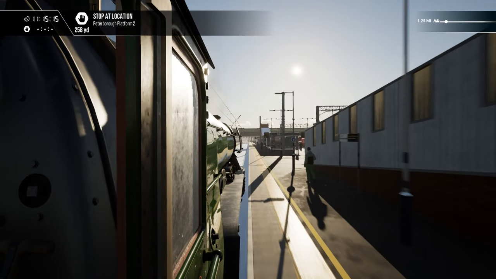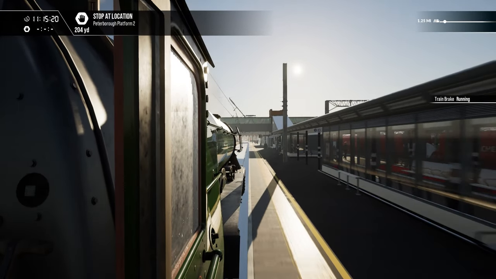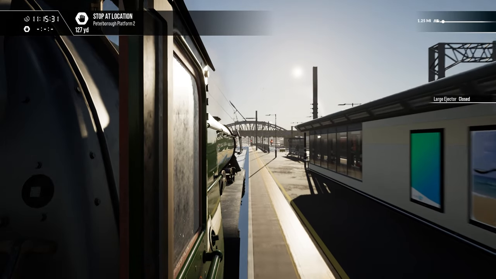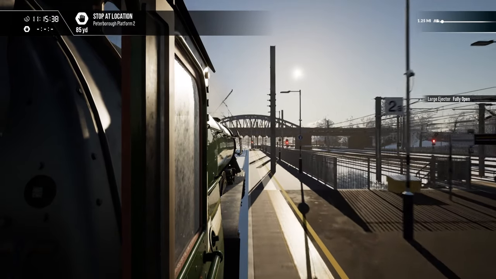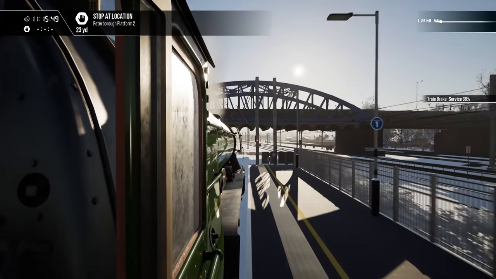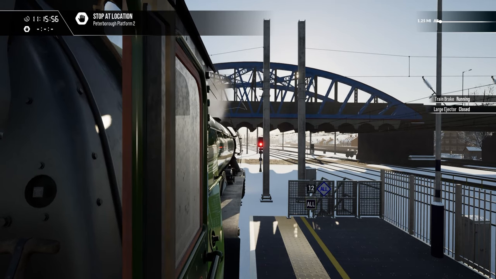24, 23, 22, 20. Right, I'll bail that off. Thank you, be quiet. This is our lovely class 66. And there we go. Emergency brakes. Come in here and close the small ejector.